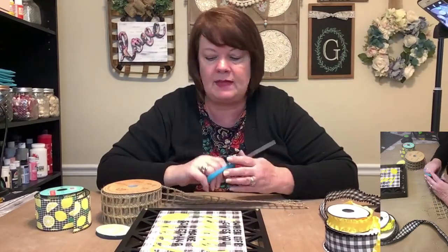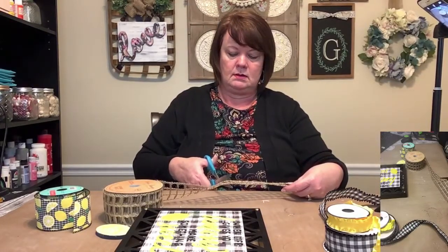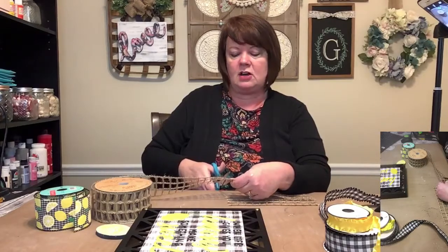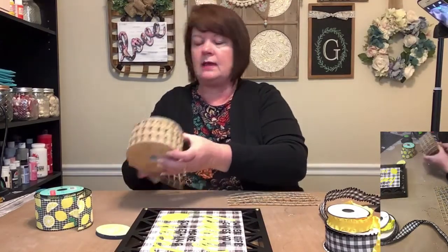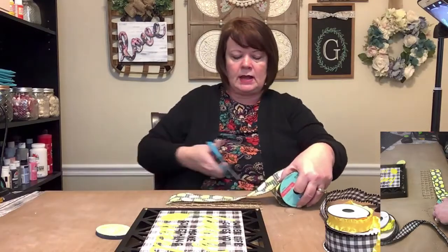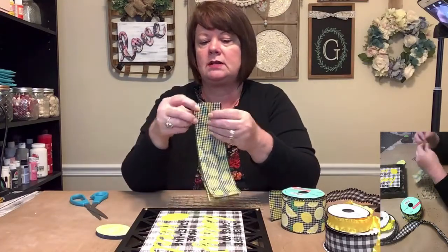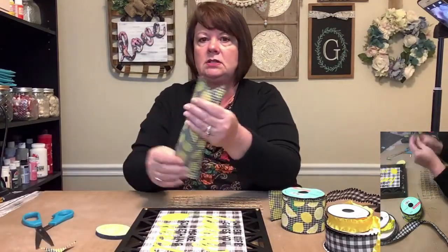I think I want to do a messy bow because I've got four different ribbons I want to use. This is a little different to cut through this lattice — I don't know if it's called lattice or not, but that's what I'm calling it. I've got my length here. I always use some kind of burlap in the back because it helps everything hold its shape a little bit better. Let me go ahead and dovetail these, cut from the middle up towards the outer edge, make the little points.